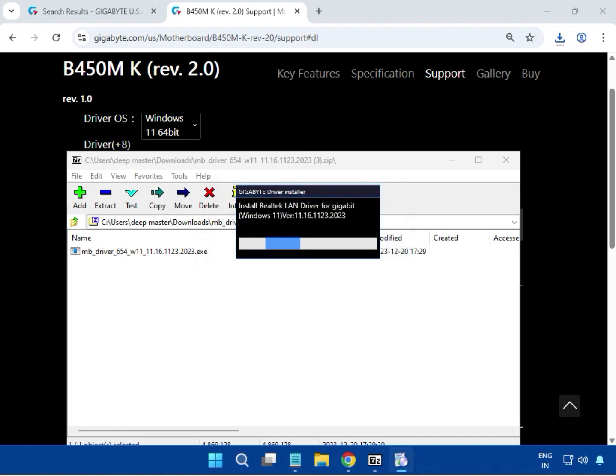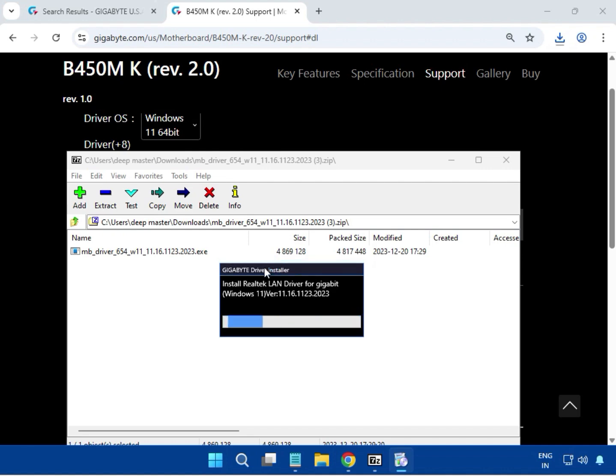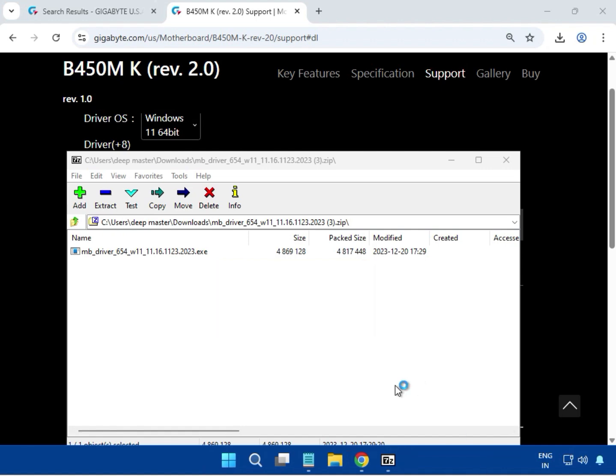Now this is installing the LAN driver. It is closed, means this is done.